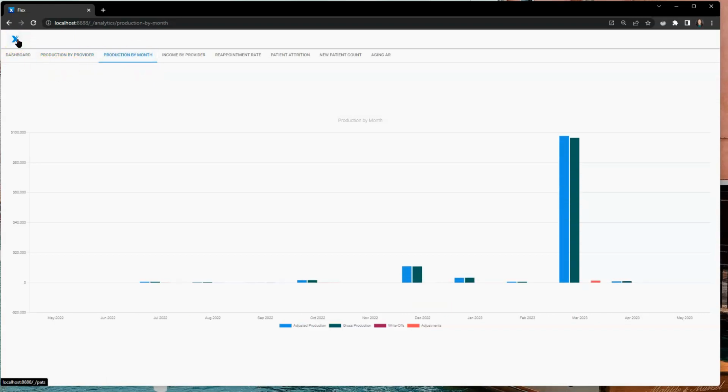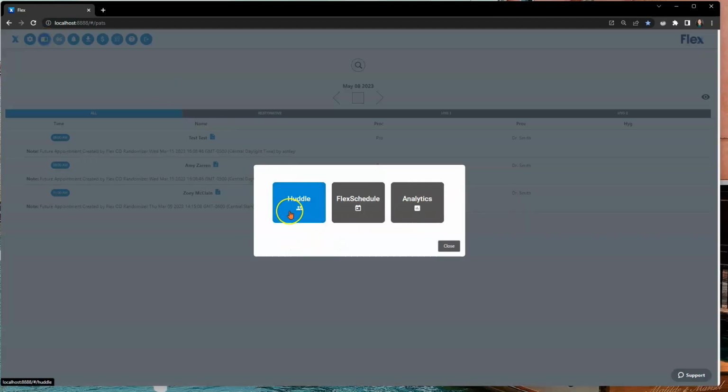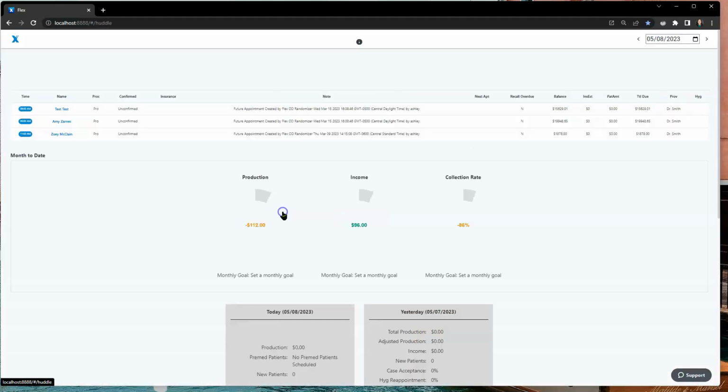Now, the second piece of the video that I wanted to discuss today are the improvements we made to the Huddle report. So we can come back into that Huddle/reports icon, and this time we're going to head into Huddle. Now, if you've got the Huddle disabled as a whole for any of your users, they're not going to see that Huddle button. And if you have the Huddle enabled for them, but you have the financial graphs removed, they'll still be able to see the Huddle button, but they won't see this month to date section in the middle.